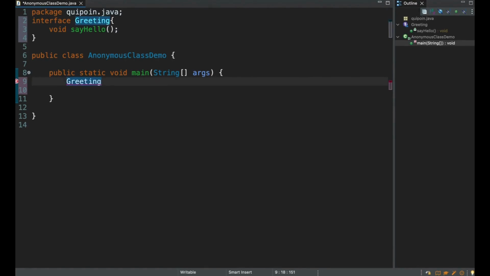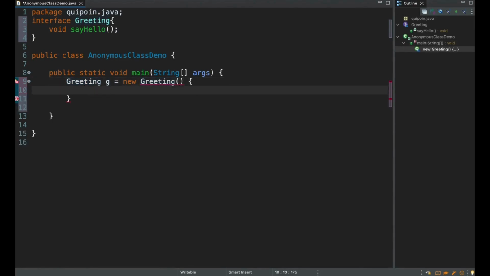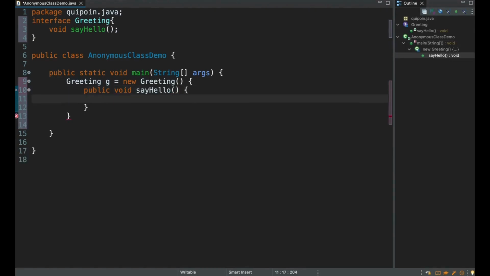Let's take the name as g is equal to new Greeting() and then curly braces, and now we will write public void sayHello with curly braces.